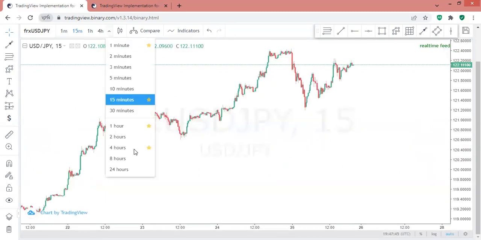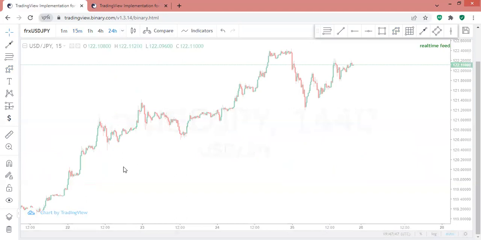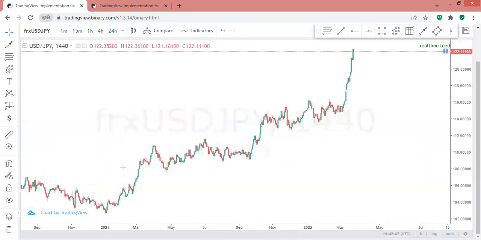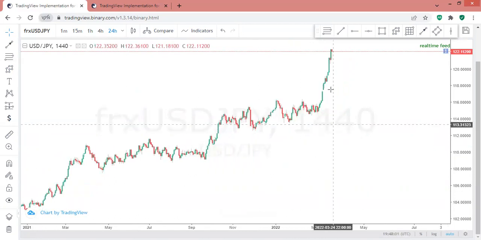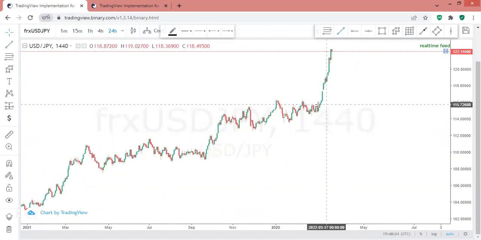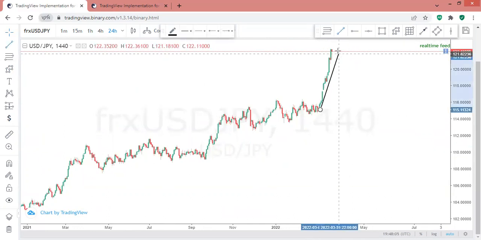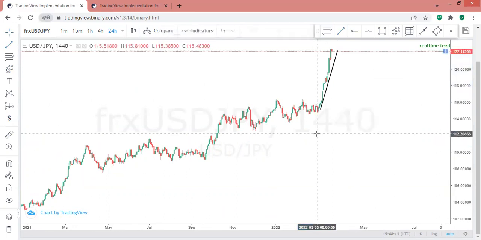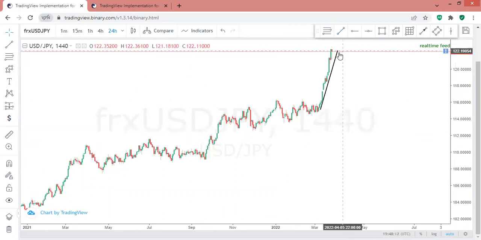This USD JPY, first on the 24 hours time frame, to determine this is a very strong bullish move on USD. Yeah. In fact, look at the impulsive move. Look at the impulsive move. Look at the impulsive move. A very strong move to the upside. But you know the beauty of this move.